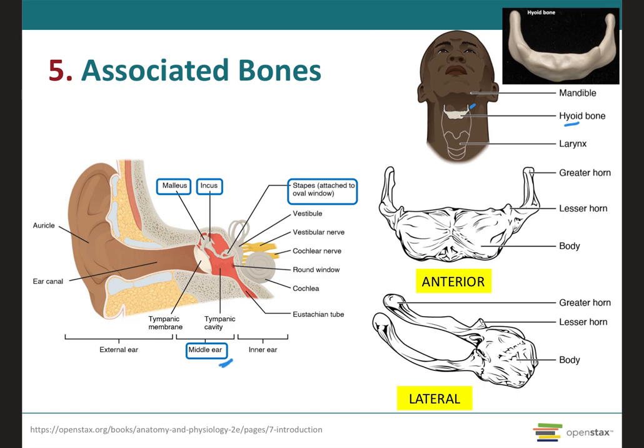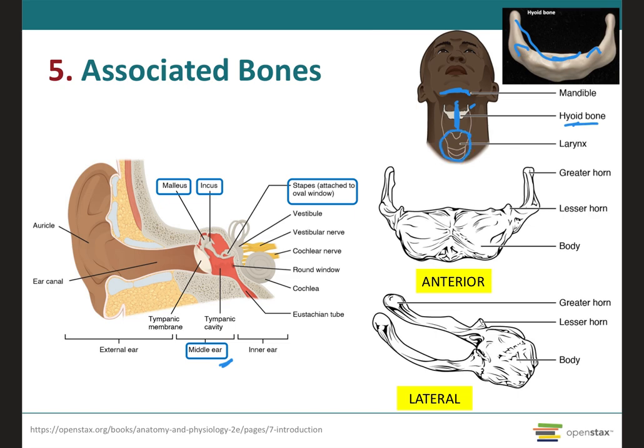First, let's talk about the hyoid bone, which is this unpaired U-shaped bone. For me, it reminds me of these Dracula teeth because it has these projections up here. And it's going to be part of the axial skeleton because it is located right down the midline between the mandible and the larynx, right over here.